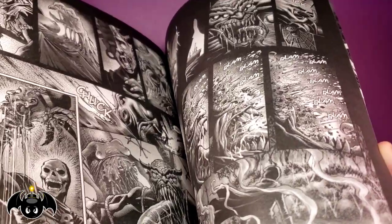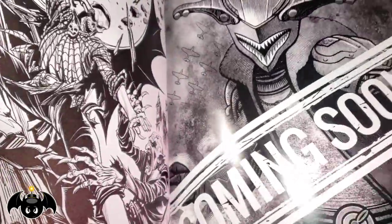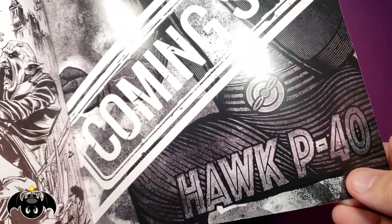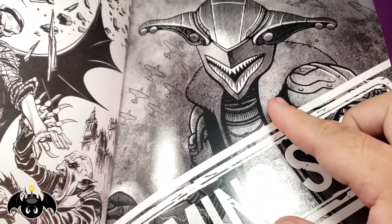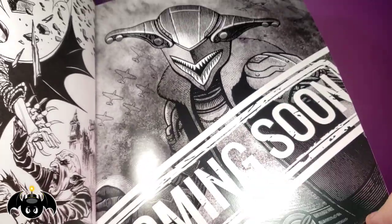Again, not a whole lot of wording, but just really cool, awesome stuff here, man. So I love that a lot. And then coming soon, Hawk P40. I don't know what Hawk P40 is. This is coming soon. I'm guessing that's this character, so maybe another character from the Rumble Society. Real excited about that, man.